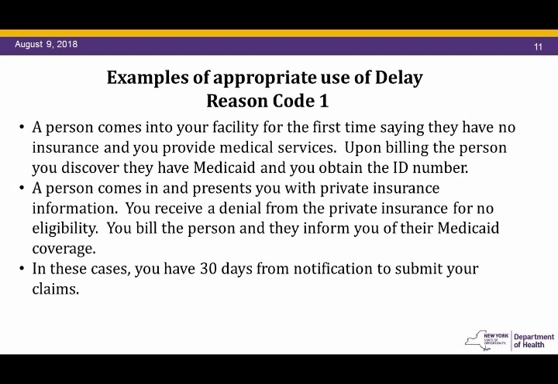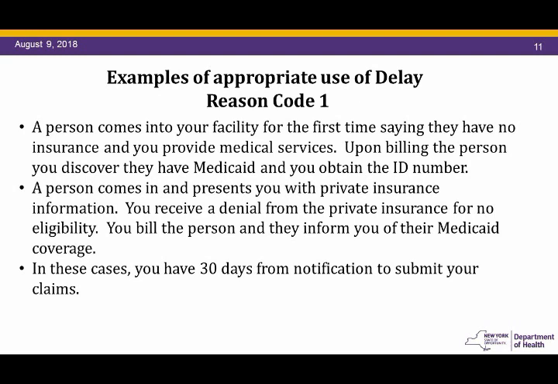Some examples of when you would use delay reason code 1. Someone comes into your facility for the first time and they tell you they have no insurance. You provide medical services. Once you bill them, you discover they have Medicaid. They give you their Medicaid ID number. You have 30 days to bill Medicaid.